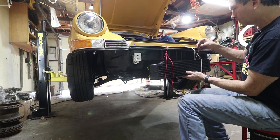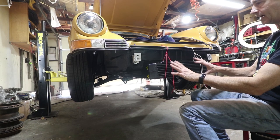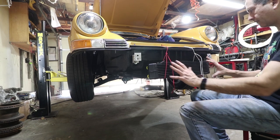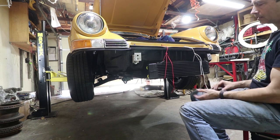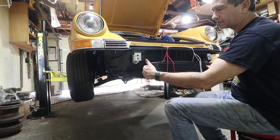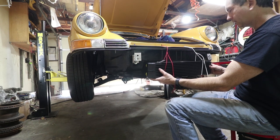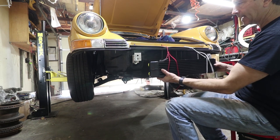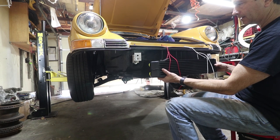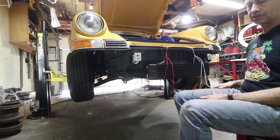Because these don't argue with me. So let's put the bumper back on and then we'll just sort of get a baseline location of this thing. Clearly we have to make room for these fittings and they're gonna get pretty close to this corner. So we just need to find out where it needs to be. I'd like it to be out here. So we have plenty of room for fittings, but until we get the bumper on, we just don't know.